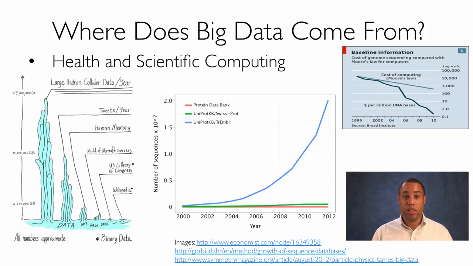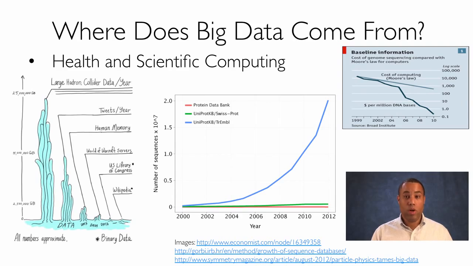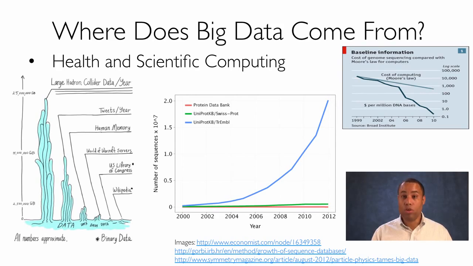Another source of big data is health and scientific computing. Various repositories include Wikipedia, the Library of Congress, Tweets Per Year, and the Large Hadron Collider, which generates more data in a year than all other data sources combined. In the middle we have genome sequencing data — the cost of performing sequencing is dropping exponentially, much faster than Moore's Law. As a result, we're collecting more sequencing data than ever before, with exponential growth in the amount of sequencing data available.